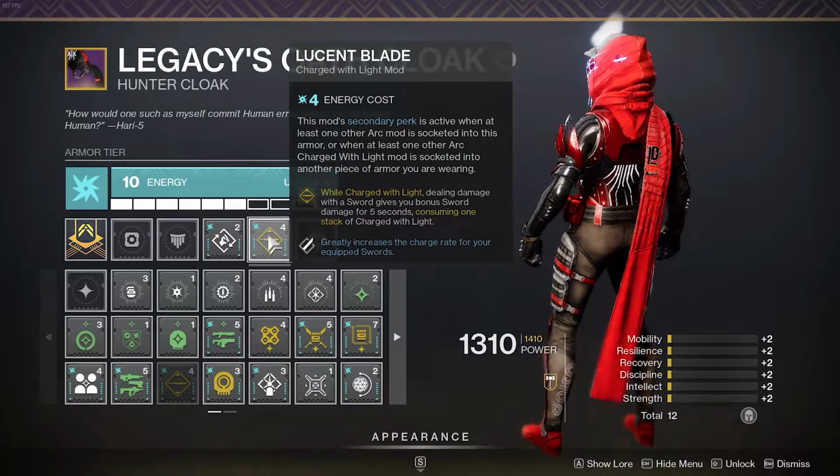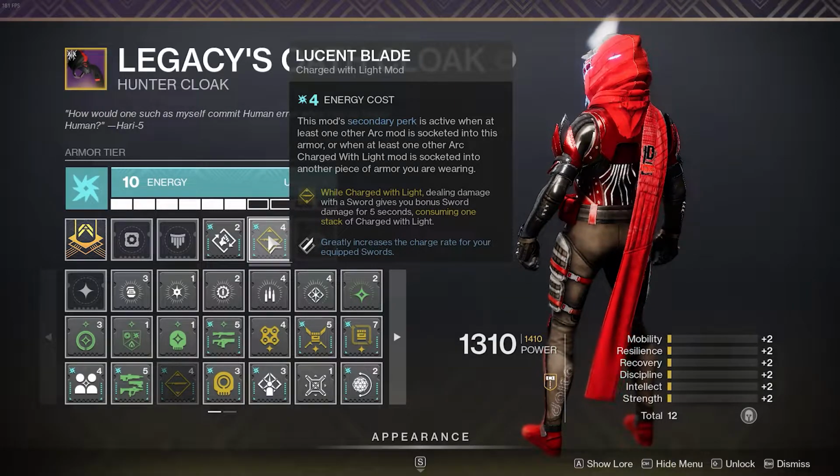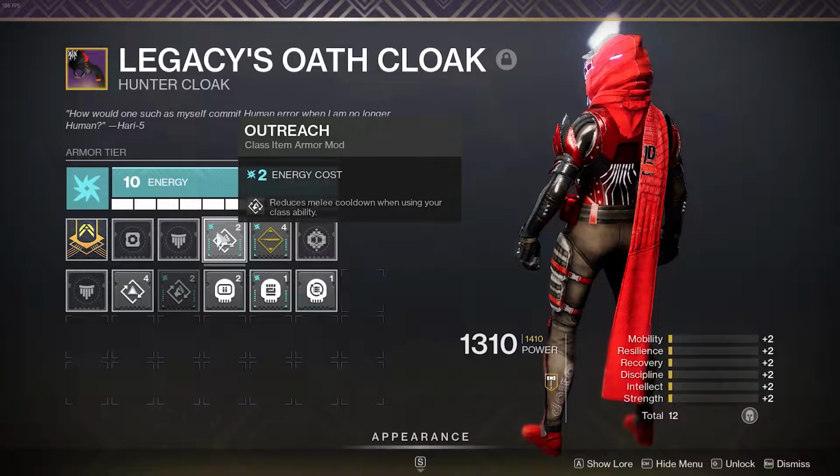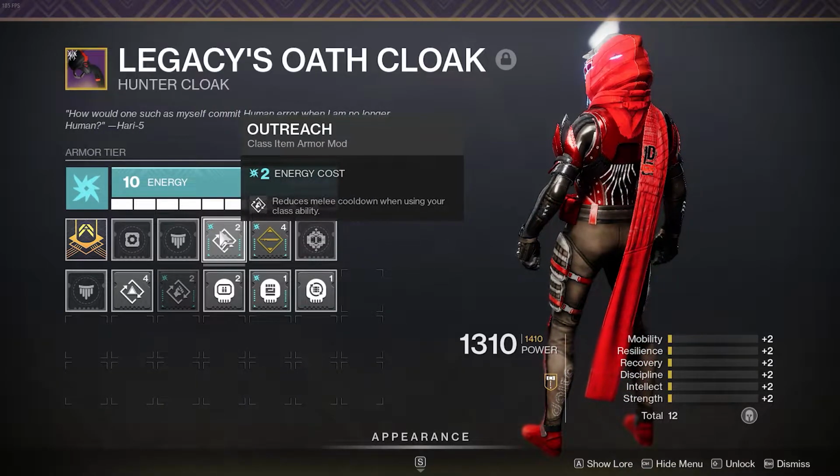A situational common PvE mod is Lucent Blade, in which while you are charged with light, you will deal bonus sword damage for 5 seconds and will consume 1 charged with light stack. On top of having this mod equipped, you can also have an arc mod equipped on any of your armor pieces to greatly increase the charge rate for your equipped sword.